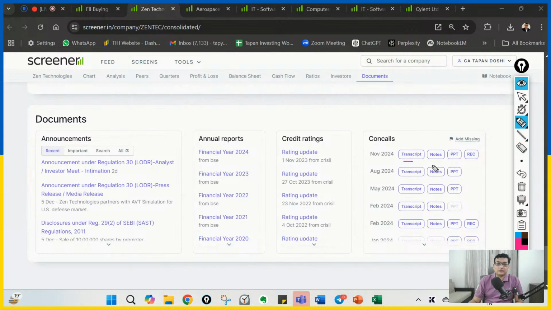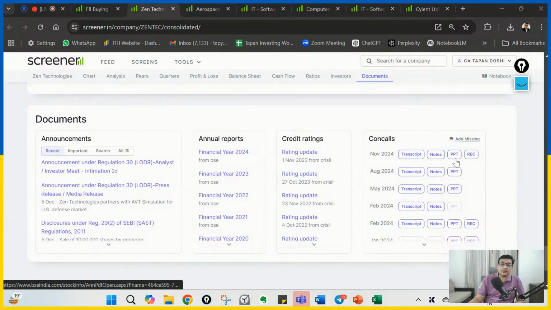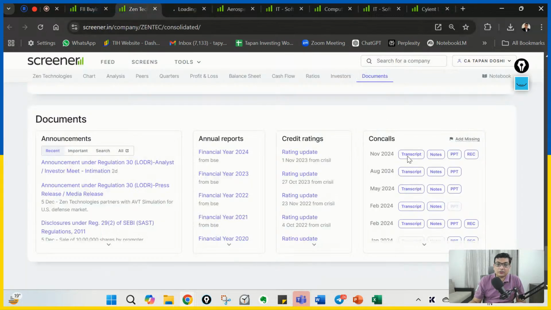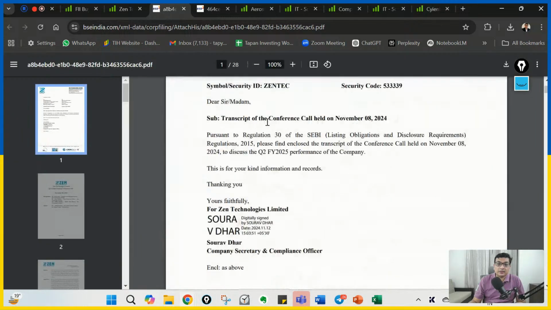is, through these con calls or PPT and all that, even the annual report, you will be able to understand much better what the company is going to do from here, how it is going to go, what are their future prospects, and what they are talking about, how the management is talking, what is the opportunity. You will get all those things from here. Even more than the annual report, the con call transcript and all that will help you a lot. There is a PPT, so if you click this PPT, you will get the complete PPT. Even when we talk about the con call, that is what you are going to get.